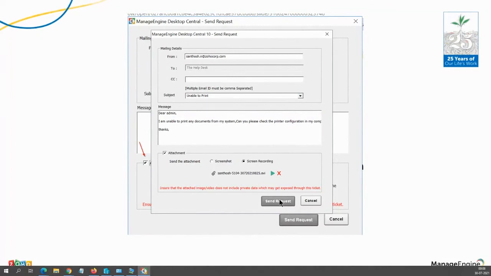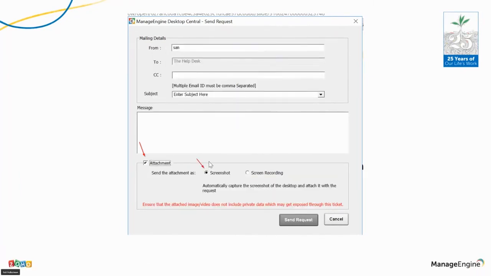So it can create a ticket. If the end user is not able to explain better, they can even create a video of what's going on and send it over to you so you can help them better. You can look at the video. Now this is what I was talking about when I said enhancing end user experience, right? Instead of conversing over emails to and fro, they can simply record a video of what's going on and send it as an attachment in the ticket. You could look at the video and say, okay, this is what is going on, and you can either tell them how to fix it or even fix it in the background using the system manager functions. That's why you need Desktop Central along with your help desk tool.